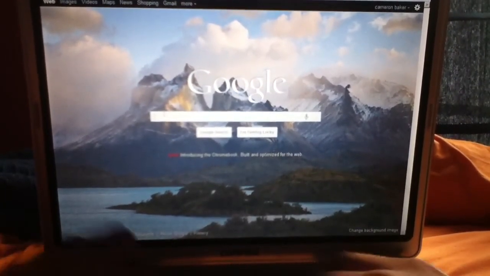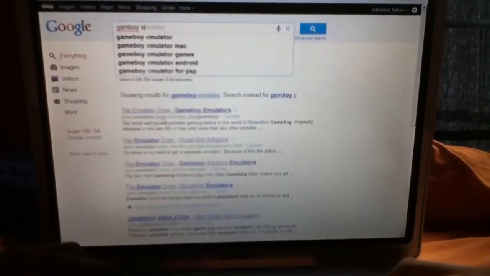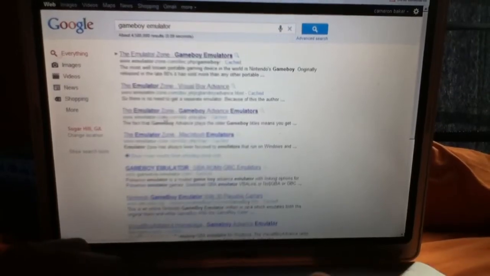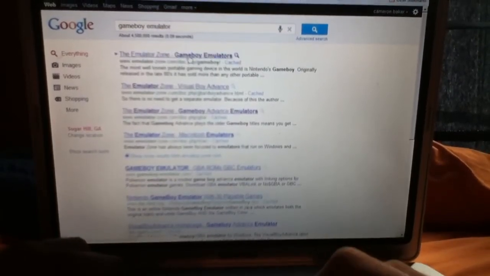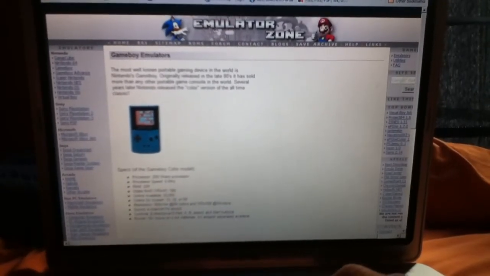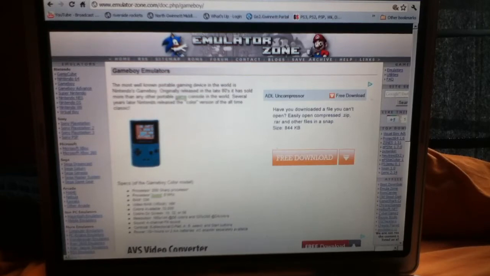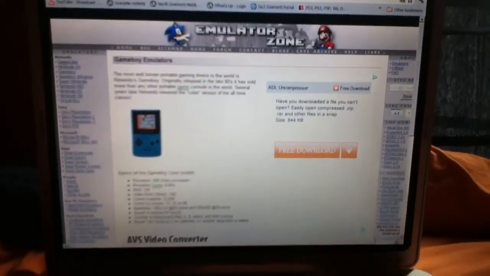First you search Game Boy emulator, and then you go to the emulator zone. That is probably the best one there. Alright, just gotta let it load because my computer's kind of slow, but the emulators don't take up much space and they run actually pretty well.